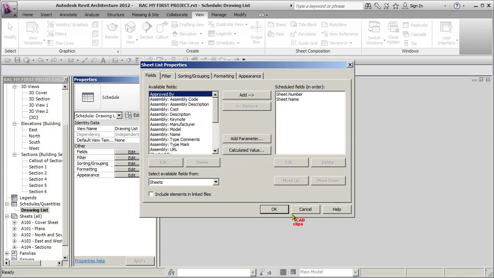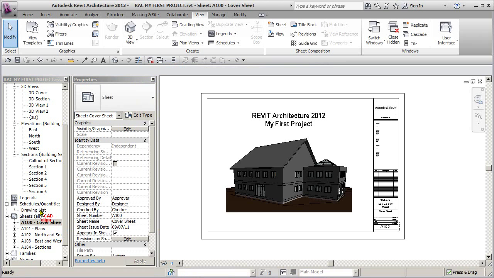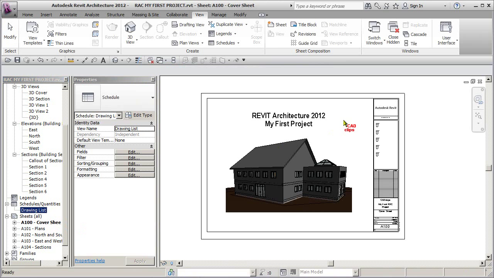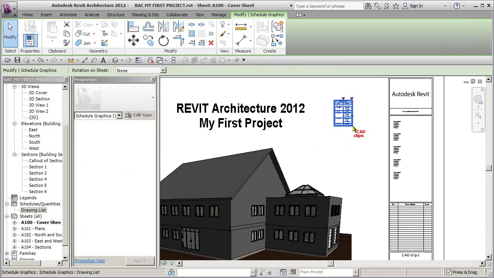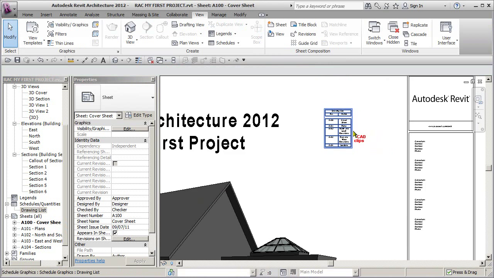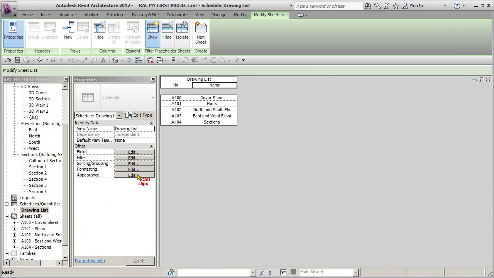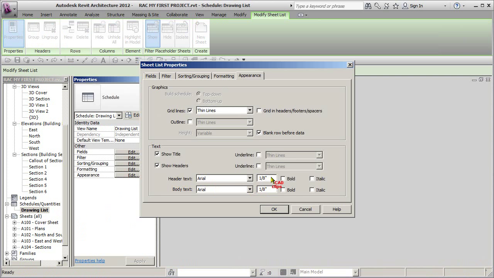Okay, we've got lots, but this is looking good here. So now I can go back to my cover sheet and I can drag that drawing list onto my sheet. Click, escape, escape. Now, it looks kind of small. I want it to be a little bigger and bigger text. So back to my drawing list, back to my appearance, and I'm going to change this to be the header text.